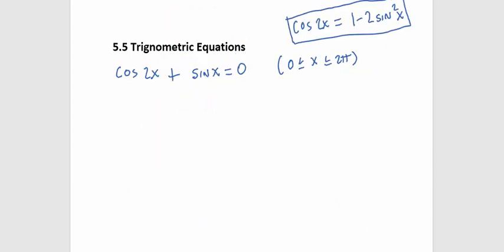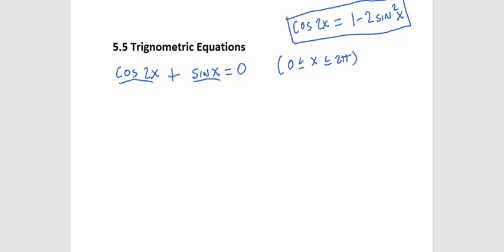Okay, so we're going to take a look at solving another trigonometric equation, and this one again is going to be factoring. But notice when I look at my trig functions, I can't factor at this point because I don't have all the same trig functions. One of my trig functions is cosine of 2x, the other is sine of x. So my strategy here now is to make a substitution, use one of my identities or formulas to make a substitution so that I can have the same trigonometric functions.